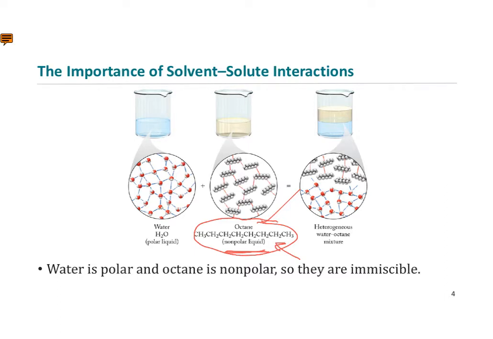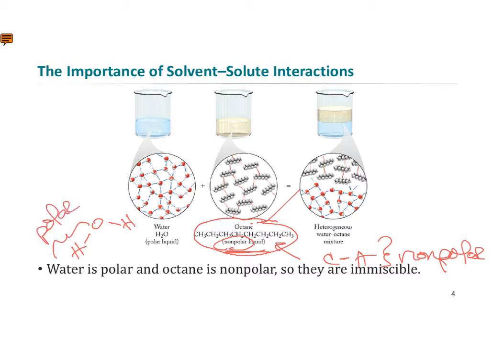So any type of hydrocarbon is nonpolar, okay? And that's because the carbon-hydrogen bond is nonpolar. Their electronegativities are so close together that they are classified as a nonpolar bond. And of course, if all you have is nonpolar bonds and no lone pairs of electrons, you have a nonpolar molecule. Water, on the other hand, is a polar molecule. It has polar bonds. Oxygen and hydrogen have significantly different electronegativities. All right, and it's also not symmetric, so that allows it to be polar.